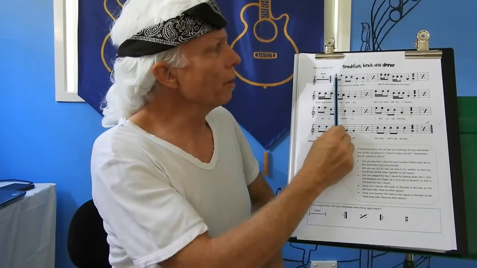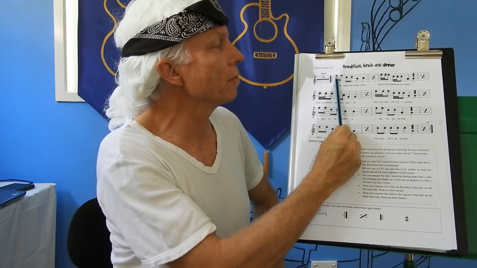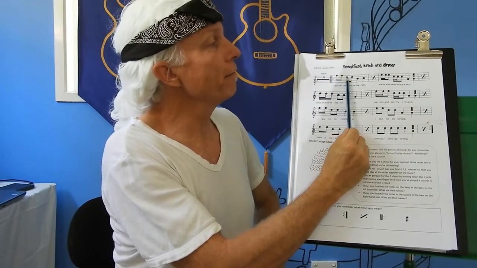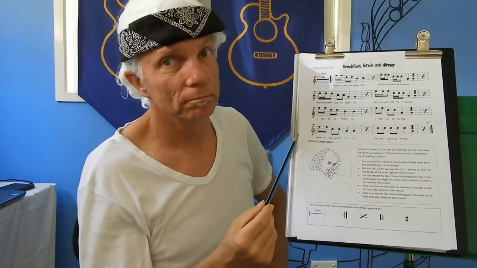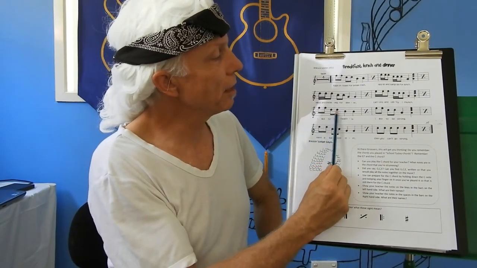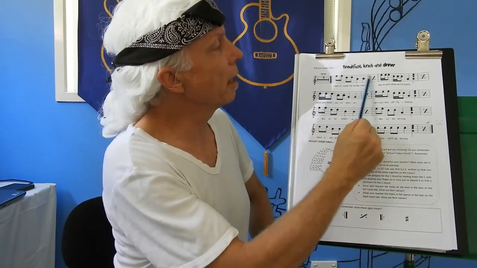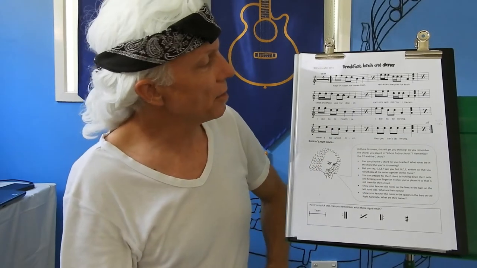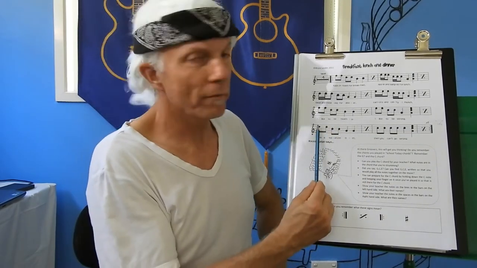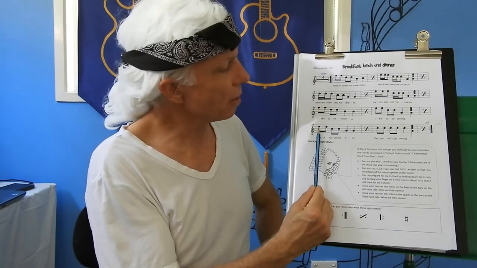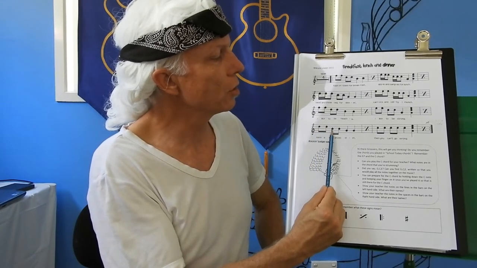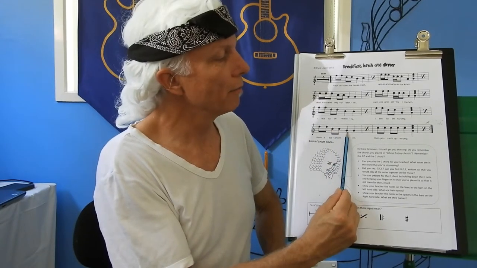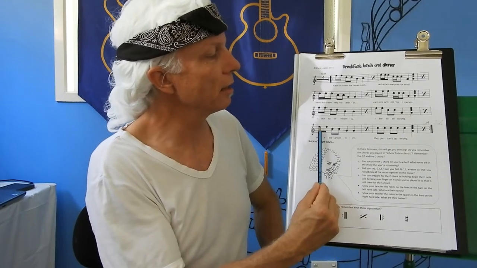Now, what about these notes here? What are these called? Well, as you know, they're on a line. Every good boy deserves fruit. So they must be F, F, D, D, B, B. Okay. Now you notice we have an F, F, D, D, B, B here. So this bar and this bar are exactly the same. Let's have a look at this bar over here. What are the names of these notes? Well, that's every good boy deserves. That's a D note. D, D, B, B, G, G. Say that.